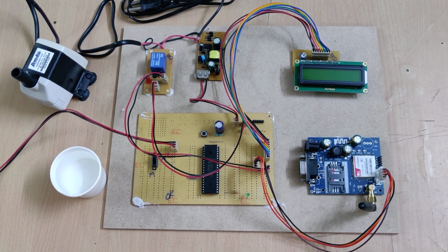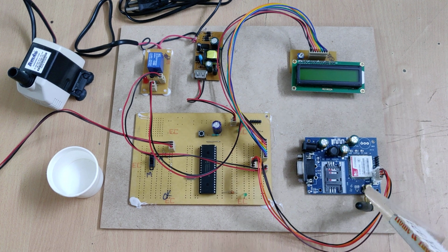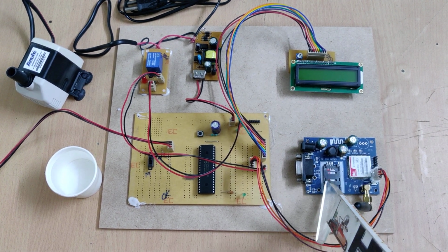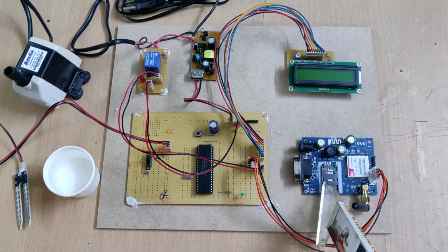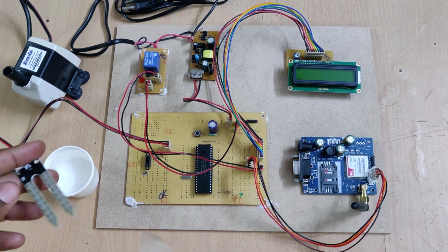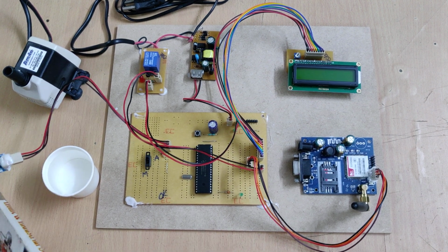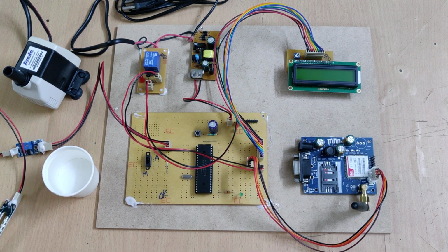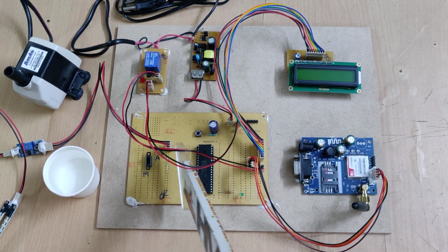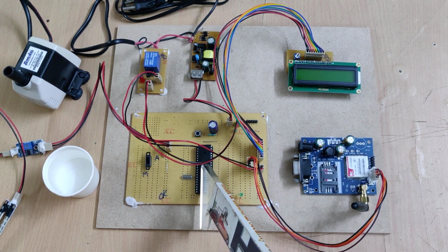Welcome to the project demonstration of automatic irrigation system with mode selection and SMS alerting through the GSM modem. So here we are going to monitor the moisture level inside the soil from the soil moisture sensor, and the sensor will get the conductivity between the two nodes, and that will be amplified by the LM358 op amp. So the amplified signal will be converted into the digital, so 0 or 1, and that signal will be given as input to the A0 pin of our PIC16F877A microcontroller.